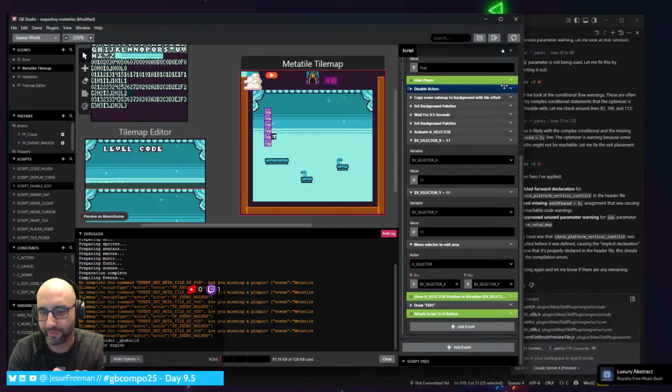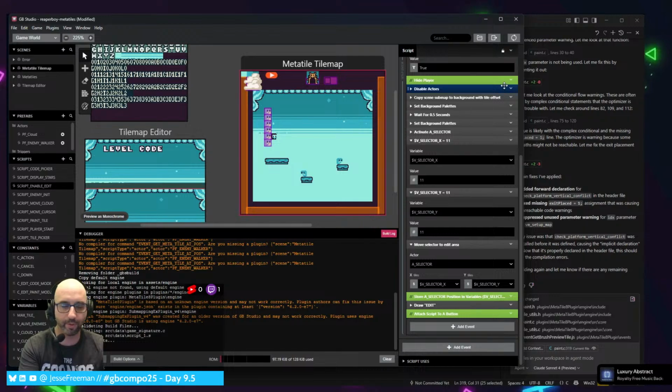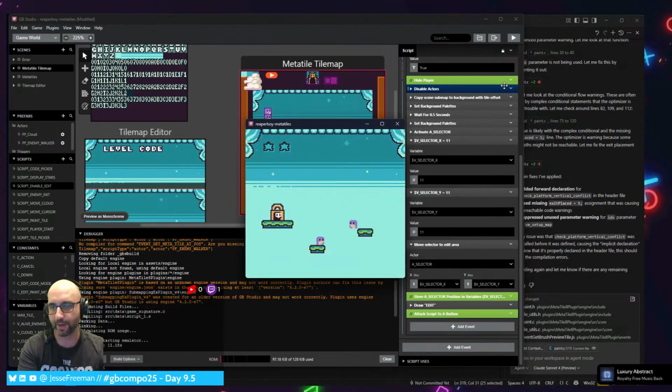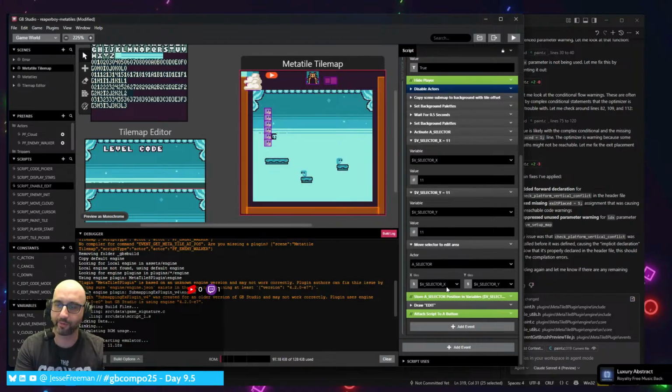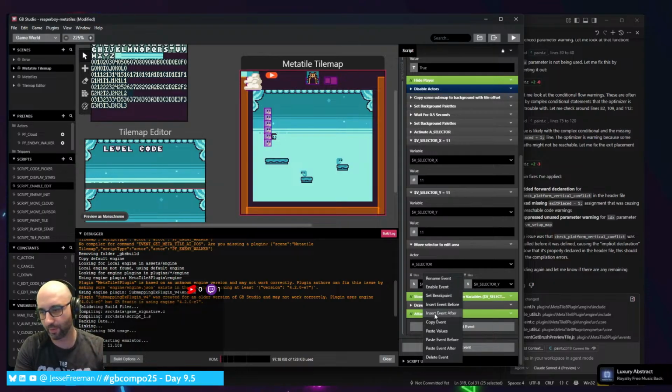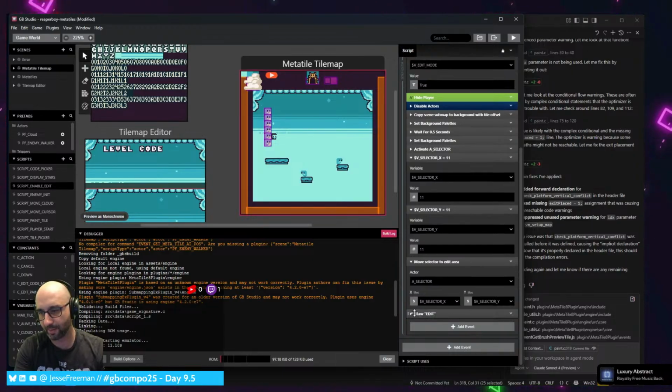Let's see if this fixes the issue where it jumps back up to the top. If not, we'll go back and deal with that later. There's some cleanup that I need to do. Okay, there we go. That actually fixed the problem. I think what wound up happening is that we were setting the value here, but it hadn't actually moved, therefore the value never got set. So let's just delete this event.